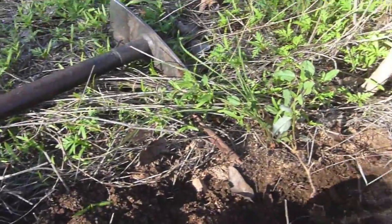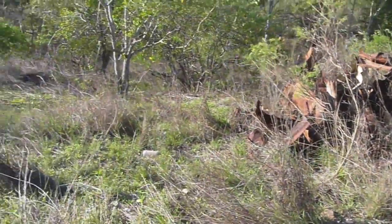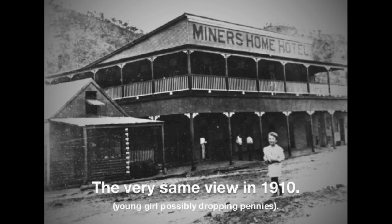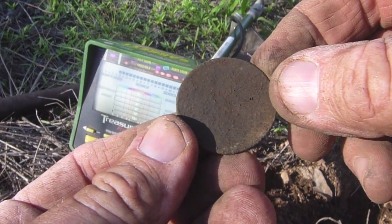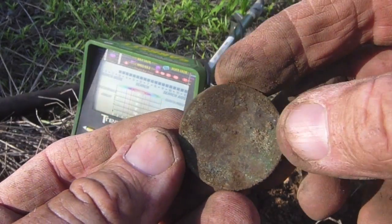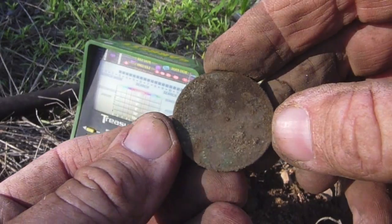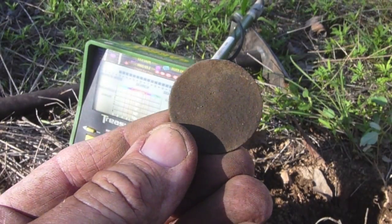That's a ripper, that one. You can see there's old bits of the old corrugated iron roofing still here, and there's a lovely rock blind drain down there. It's been beautifully constructed. Well, this one's a bit encrusted and I can't really clean that in the field. I'll wait till I get home and I'll put a still photograph up with a subtitle date on that. May not be in as good condition as those earlier coins we got, but I'm pretty sure that's going to be an old English penny, given the mid-tone that I'm getting out of it.